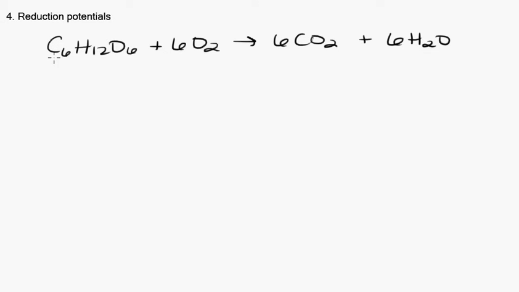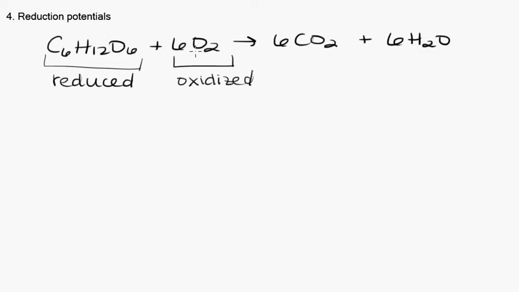So if you look at this glucose, gosh, that took me a minute. If you look at glucose, you notice that there's equal numbers of carbons and oxygens, and there's a lot of hydrogens here. So because there's twice as many hydrogens as anything else, it's very likely that this is reduced, right? And that is what's true. So this is the reduced form. Now if we look at oxygen, this has no H's on it, so this is oxidized. This is the oxidized form. If we look over here, this has no H's on it. This is the oxidized form.